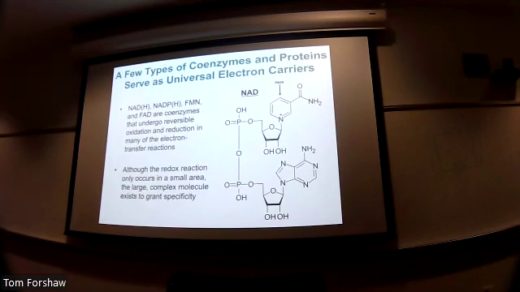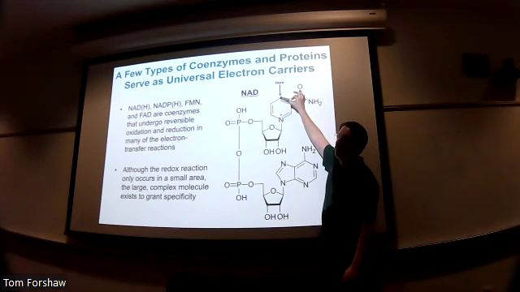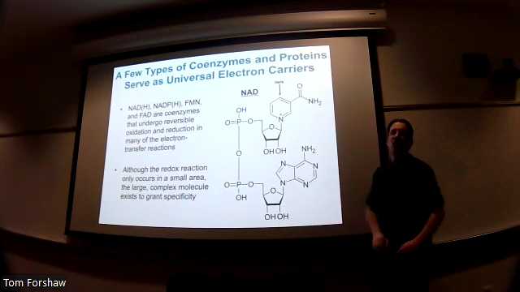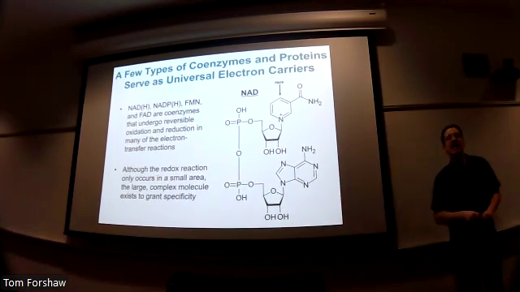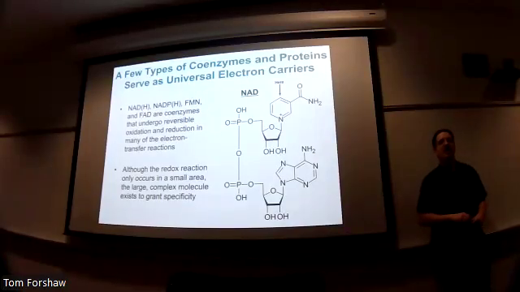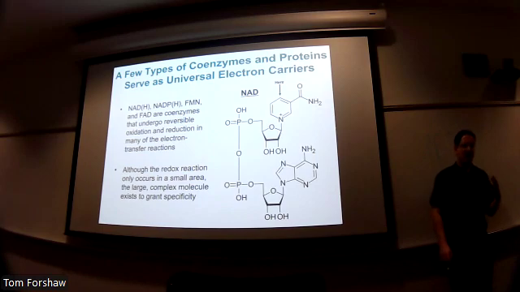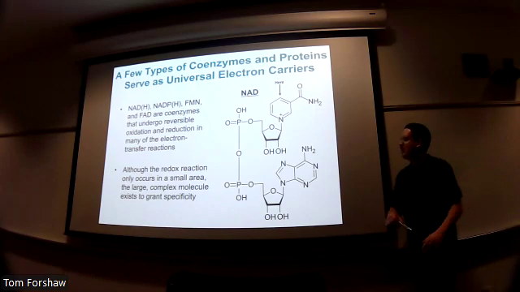Well, this is the structure of NAD. We take those electrons, we put them here. And what's NAD and NADH? It's just a carrier of electrons, just a transporter. All it's doing is receiving some electrons to give them to something else. It's just like a warehouse of electrons. It doesn't have a function. It's literally just a warehouse to hold on to those electrons.